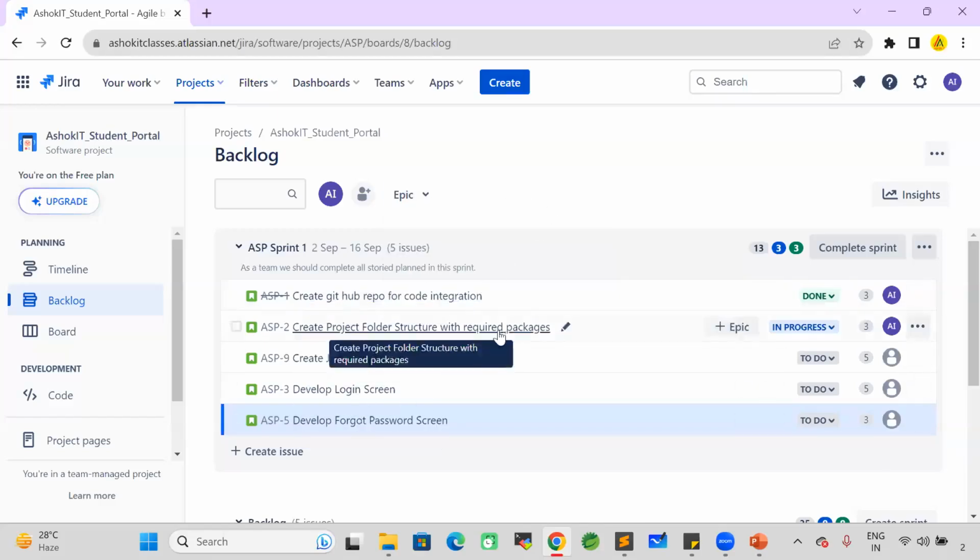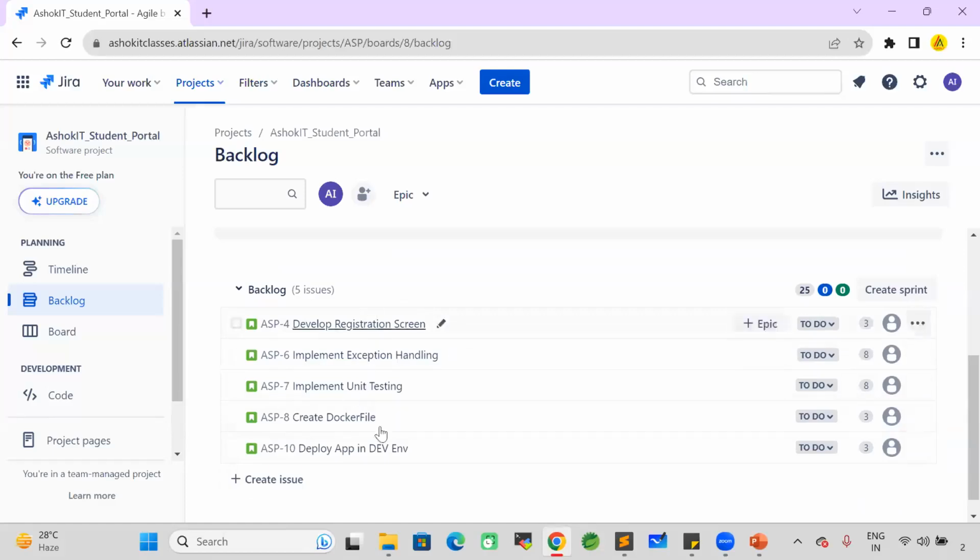Okay, so there are backlog stories available. So in the backlog stories, some stories are related to admin module, some stories are related to payments module. So there are 10 stories available. I want to group them. So to group the stories, we will use epics in the Jira. Okay. There are 5 stories available.